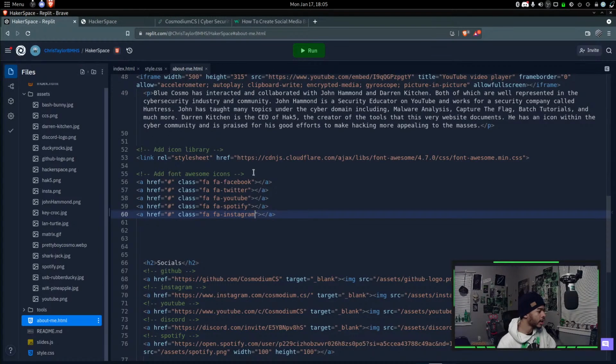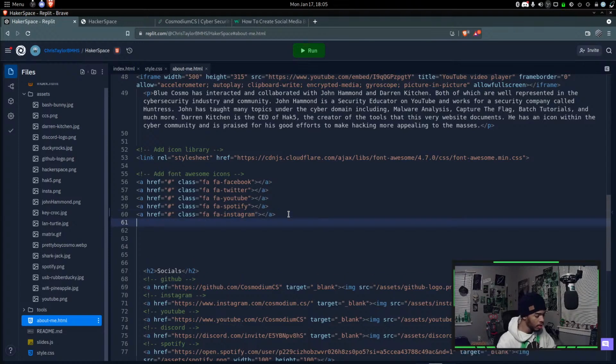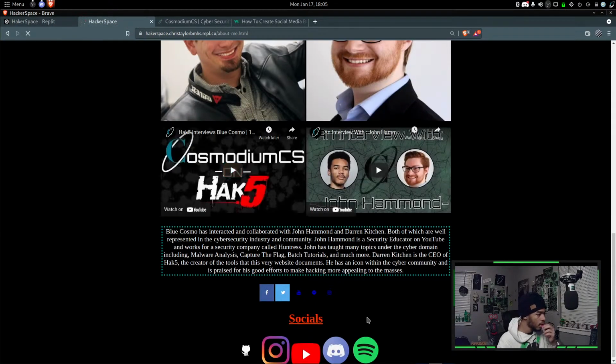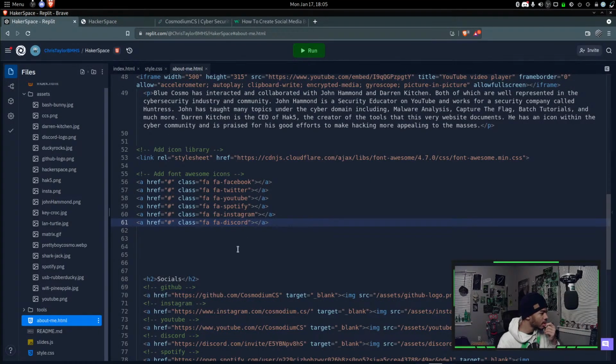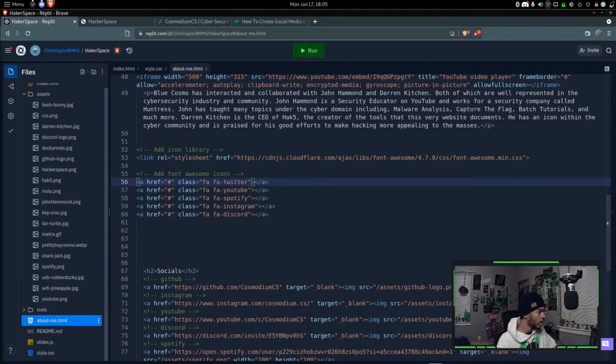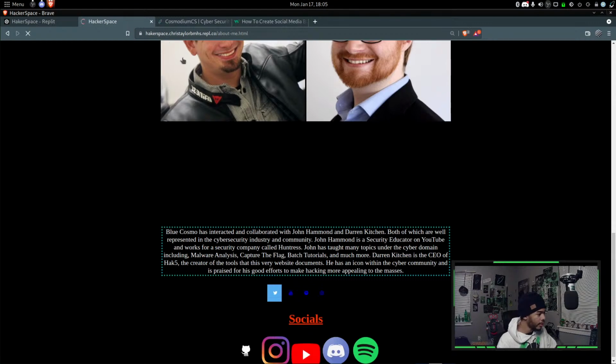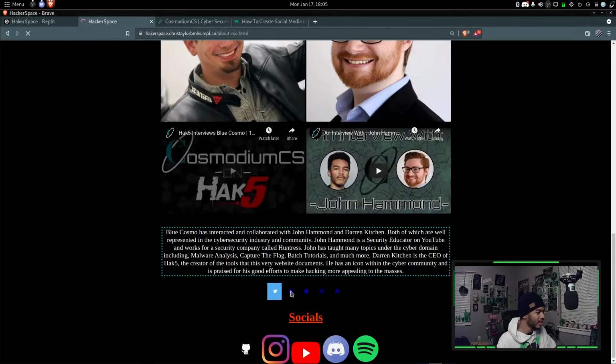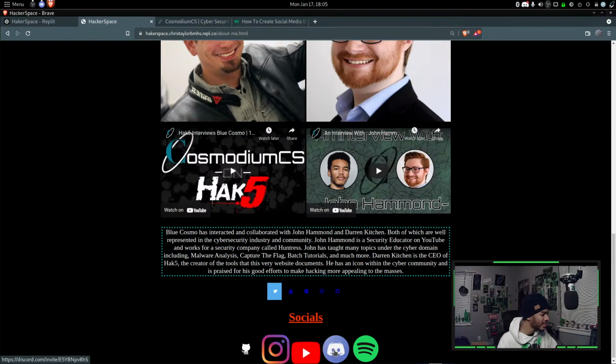Can we get Discord and GitHub? I'm super curious. Let's try Discord because they probably would have something like Discord. No Discord? Seriously? No Discord? Wow. Alright, let's get rid of that. Do we have GitHub? I doubt they have GitHub. They probably don't. Oh, what? They have GitHub, but they don't have Discord? That's funny.